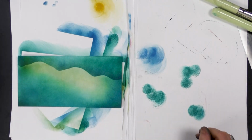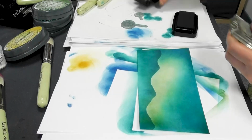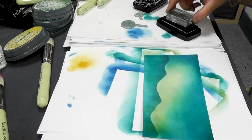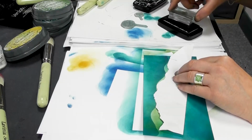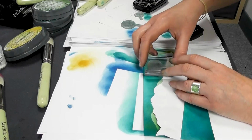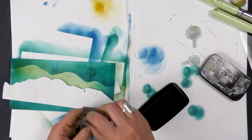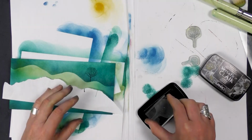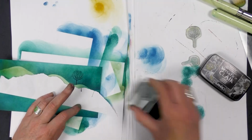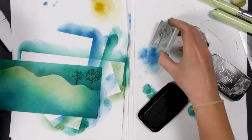So let's stamp a few trees first. And I'm going to use the black because it's against a very dark background. So I'm going to mask off and just pop that down, and the other one next to it. Like so.